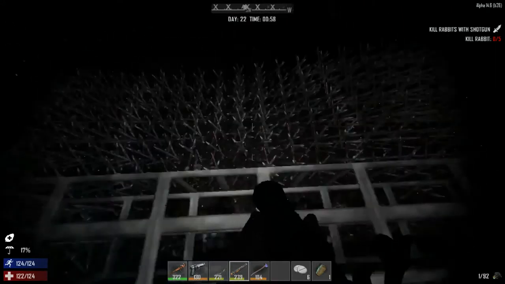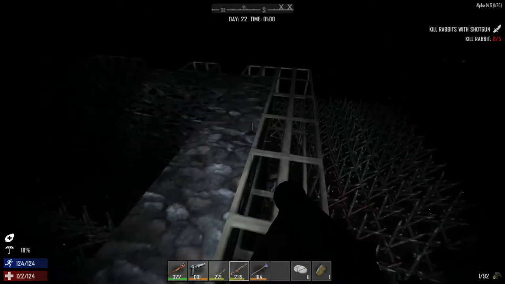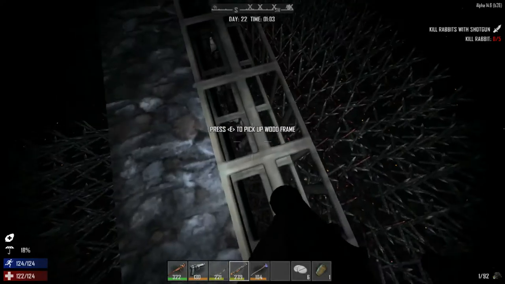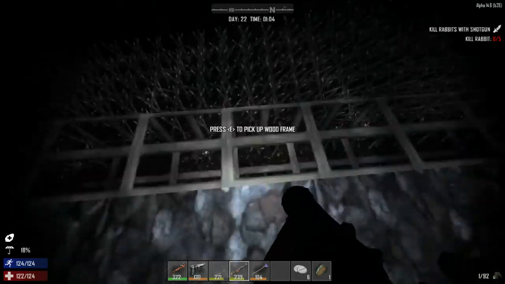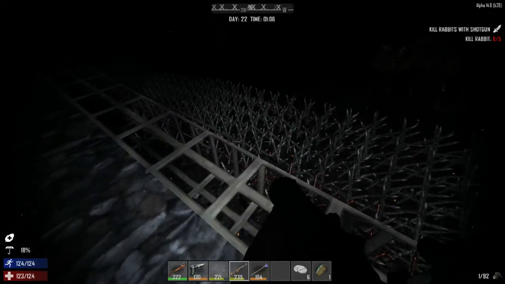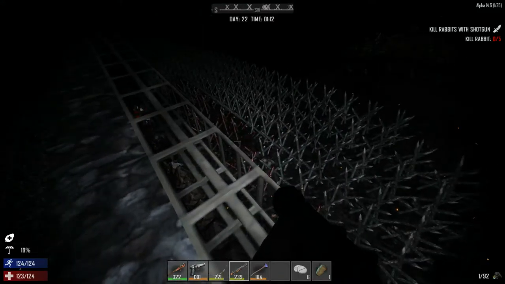Wow, just being trashed here. Oh man. It's because they can walk on top of each other. So it's what they do. And all we can do is just lead them around. Okay, that's scary. Man, scary here. Come on, zombies.